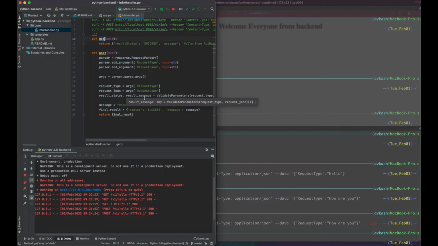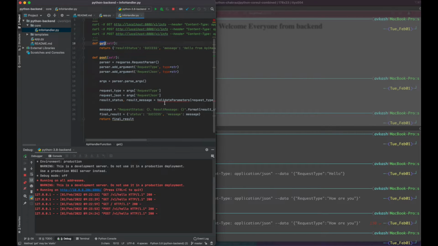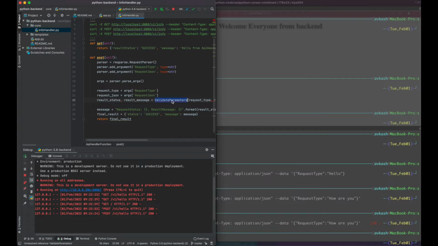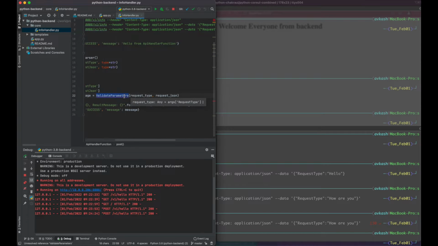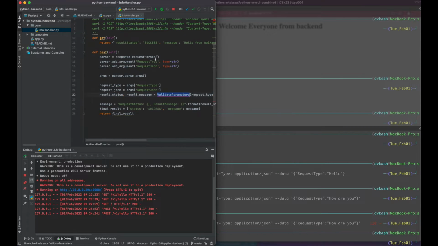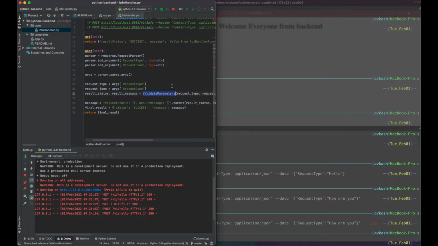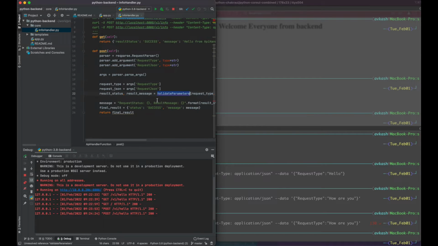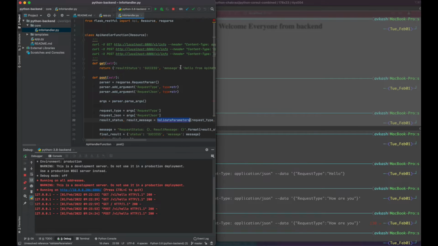Here the only thing we are trying to add in this function is the validate parameter. This means the parameters which are coming from this POST request, we will be able to validate them. So we need to write the validate parameter function in our code.